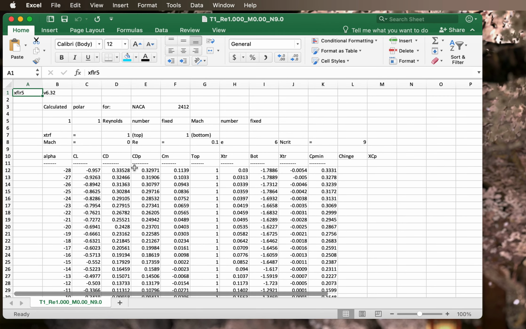But say you have data all the way from -28 to 30, or -30 to 30. Ideally, what we like to do is have data for -45 and -90 as well. So I'm going to put -90 degrees. You'd expect there's no lift there, so CL should be 0, and I can write CD as 1.